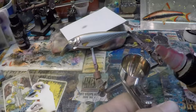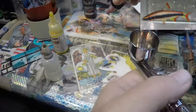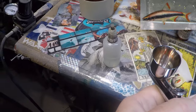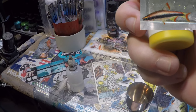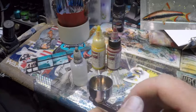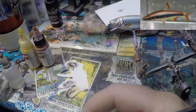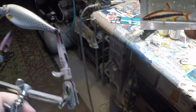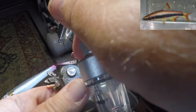Now I did want to represent one more drop. Always try and wipe that down when I'm done with it. And again, I'm using, what have we got here? A Hansa yellow and a Com Art, and they're bright red. Just something different. I did say that I was going to represent the back fin with just a little bit of red. Not much. On the tail end of this bait.